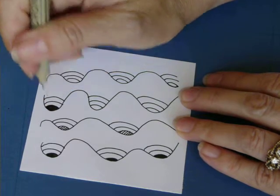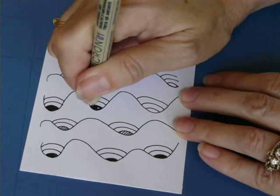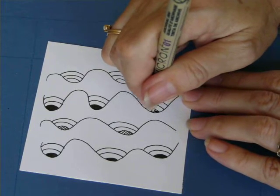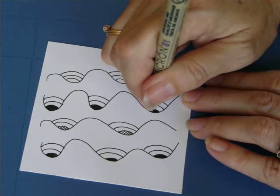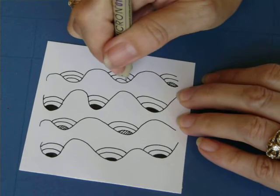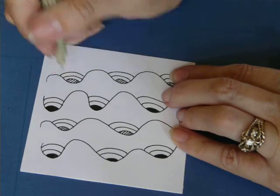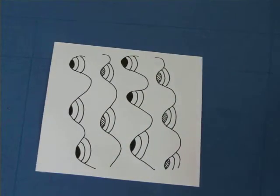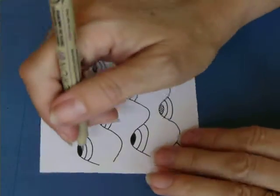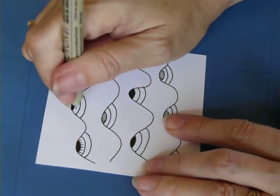So if you're a kind of person who really just doesn't like to do this coloring in part, just put, you know, lines or crosshatches instead, and your eye will see it as a darker filled in spot. Like that. And then it's got kind of rays coming out like this.